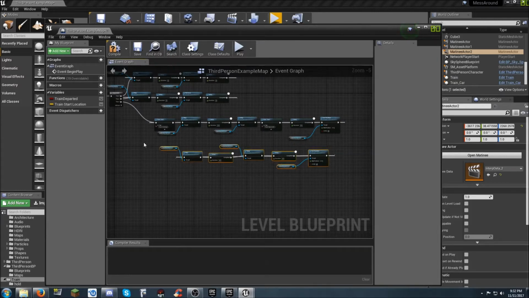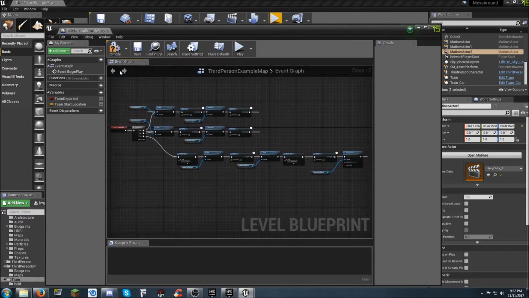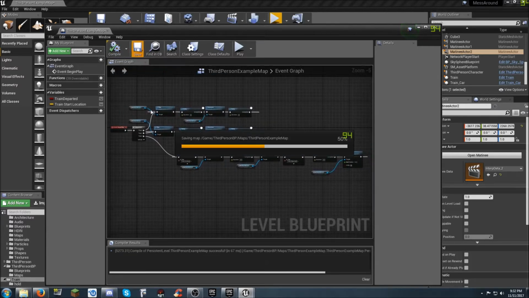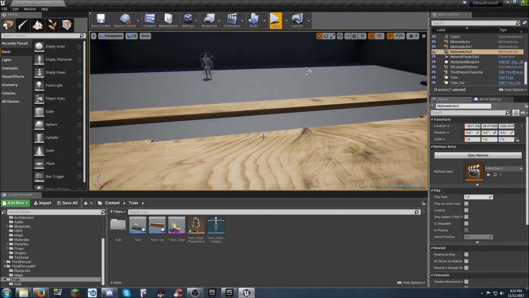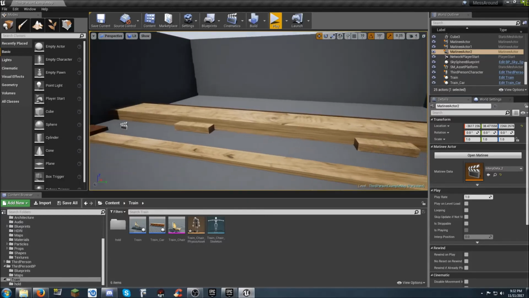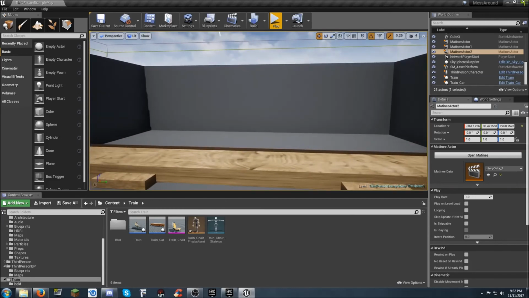If you don't know how to create a matinee, then that's a subject for another video. But this is actually going to be how you set it up in the blueprint to get it to actually work. So I hope that helps. I know it helped me, because I spent quite a bit of time actually trying to figure this out. But now it's time to try to implement it in a more practical manner on one of my test maps for my game. And if it works out good, then we'll go from there.